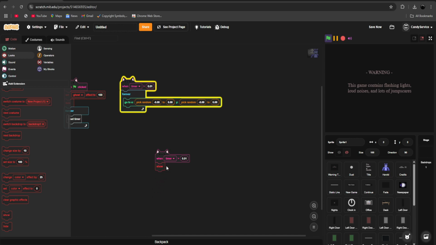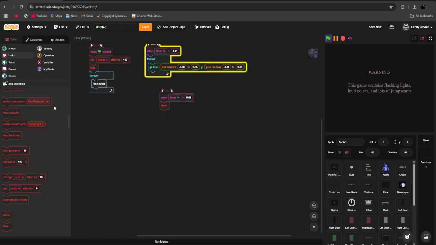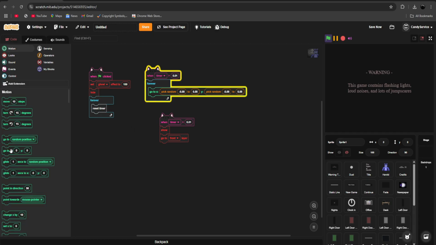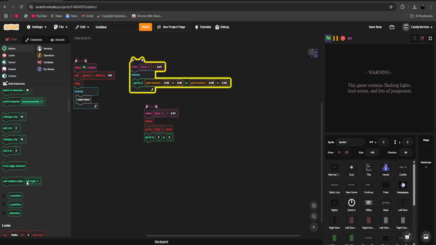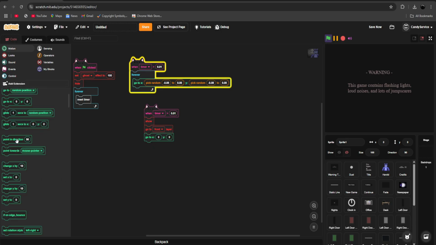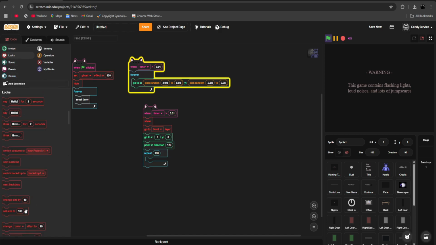Okay, let's have it show, because I forgot we didn't add a script so that it shows. We need to make it show, and then oh yeah, we gotta put it in the front layer. Make sure it's in the center. Point in direction. The whole point of point in direction is, because we want it to spin, right? We kind of want it to change its direction. We want it back centered. So we're actually not gonna have it on 90. We're gonna have it on 120, and then we're gonna repeat, and then we're gonna change the size.